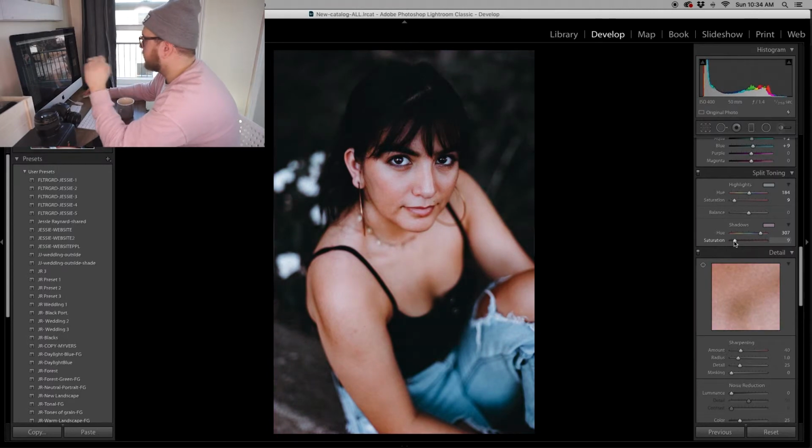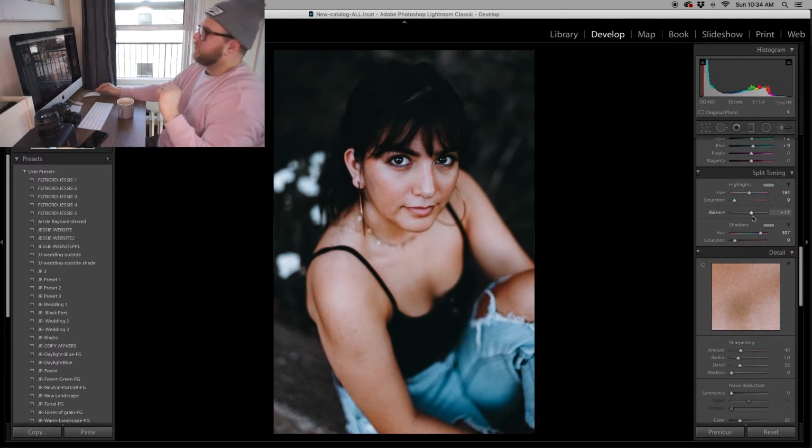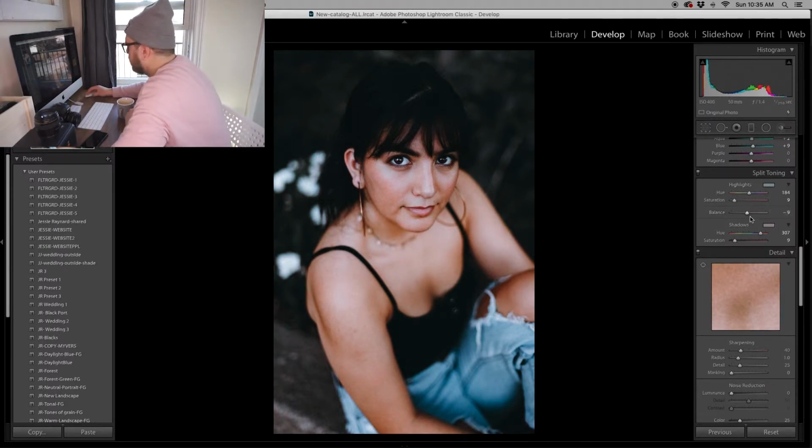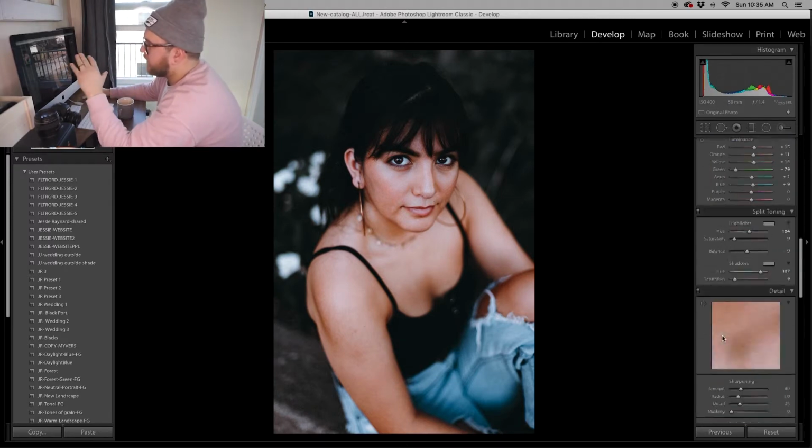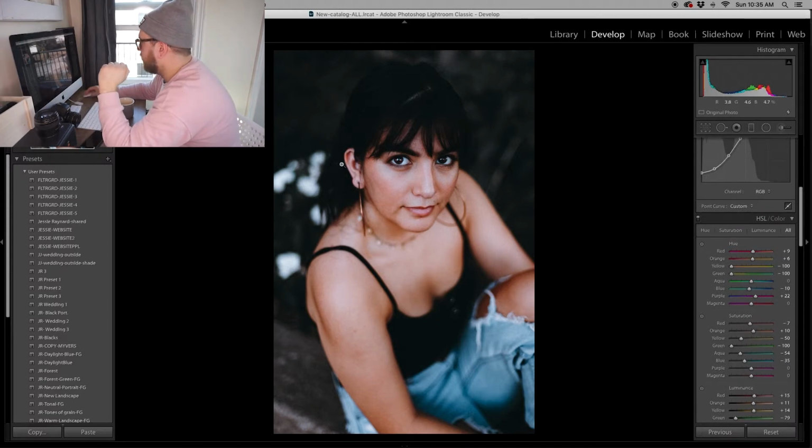So then for balance, you can really play around with it. So do you want more of the color affecting the highlights? Do you want it more in the shadows? Whatever works. If you can see, if I add the blue more to the highlights, it's kind of making her look more yellow, which I don't really want. So I think I'm going to bring it down into the shadows a bit more. Alright, and so that's basically it for the face editing, the eyes, all that stuff.